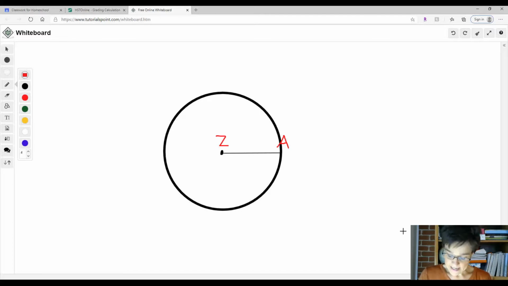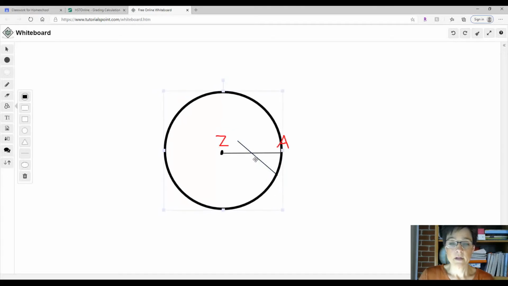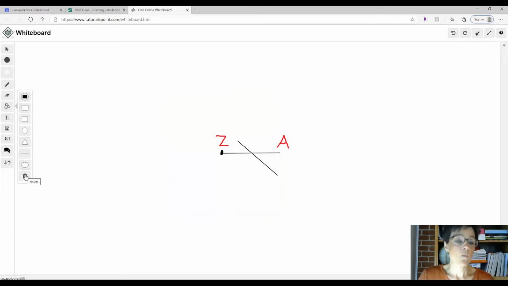Okay. On number 4, it says, draw and label the diameter of this circle. I'm just going to keep my circle and I'm just going to use a different color. All right, so we're going to do the diameter. Oh my gracious, are you kidding me? Well, great. All right, so your diameter is going to go through. I've already deleted mine on accident.